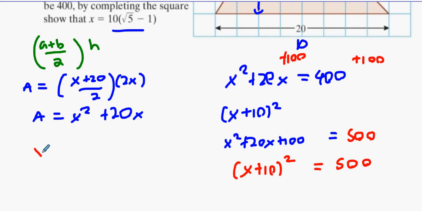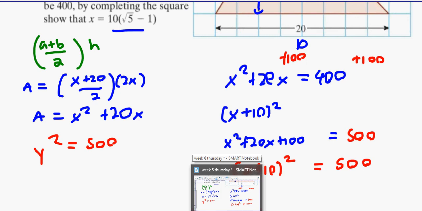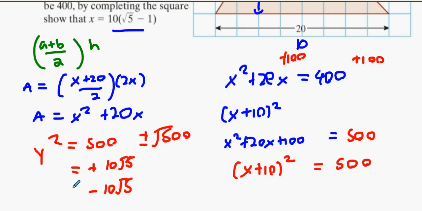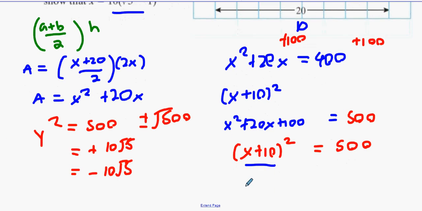Now, if I gave you y squared equals 500, what would you tell me the two answers are? The square root of 500, wouldn't you? It'd be plus or minus the square root of 500, and the square root of 500, oddly enough, means one answer is plus 10 root 5, and the other answer is minus 10 root 5. Which answer is allowed and why? Alright, let's say both answers are allowed. I don't have y squared. What do I have? I have x plus 10. So x plus 10 equals 10 root 5.